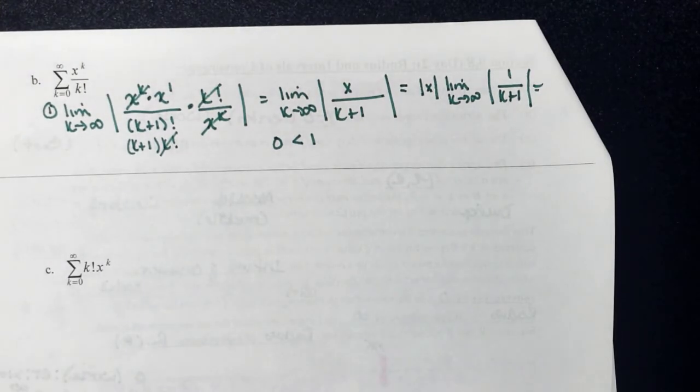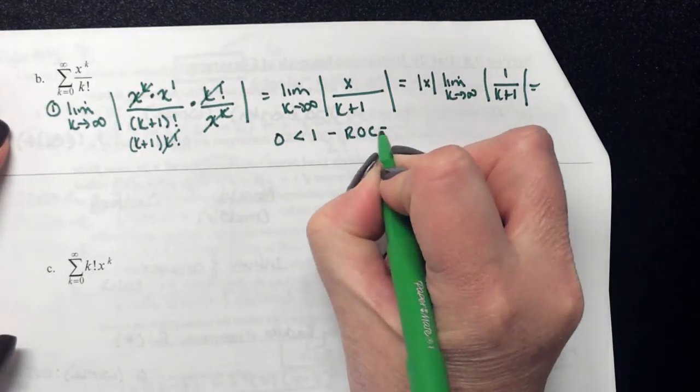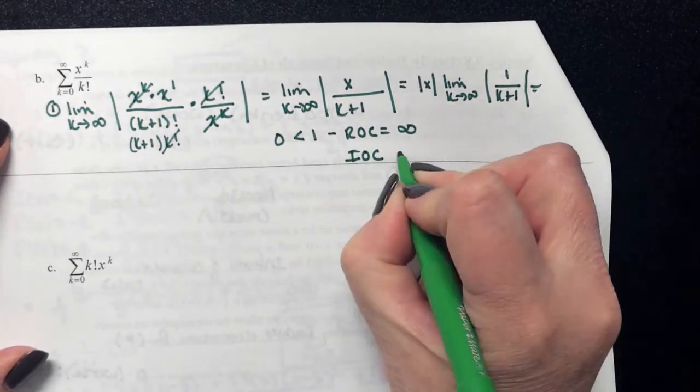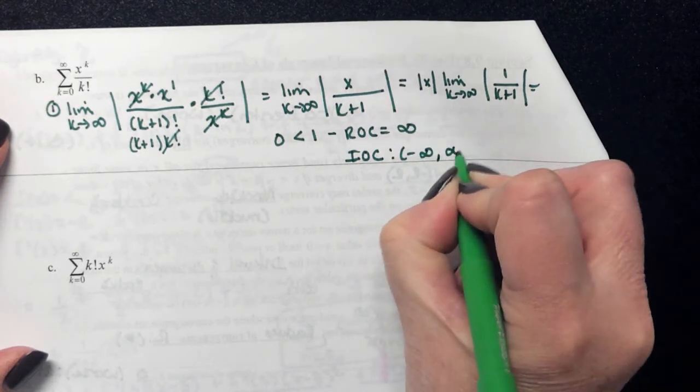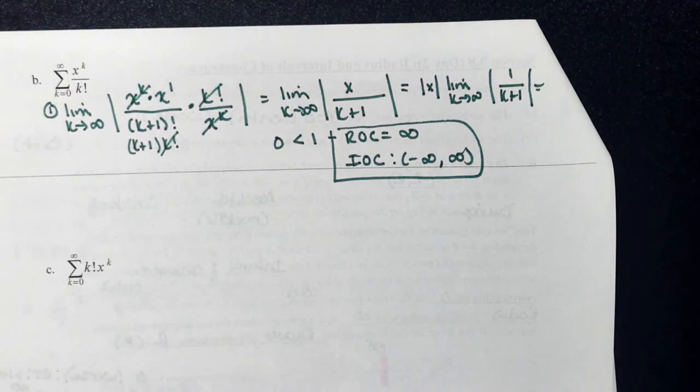So what scenario do I have? Your best case, worst case, or middle of the road? Best case. So again, this is going to give me a radius of convergence equal to infinity, and my interval of convergence will be from negative infinity to infinity. Okay? So since your limit was less than 1, you had that best case scenario. Any questions, and you're done. So this is your best case scenario. Any questions on that one?